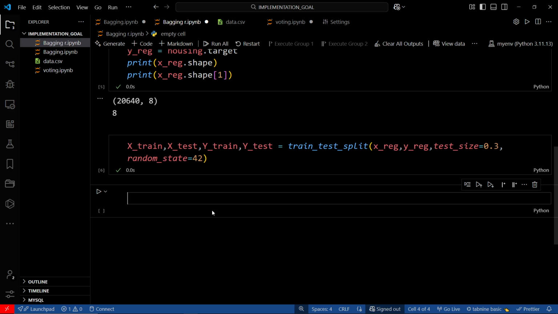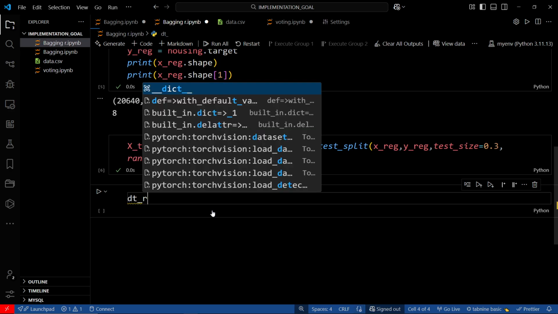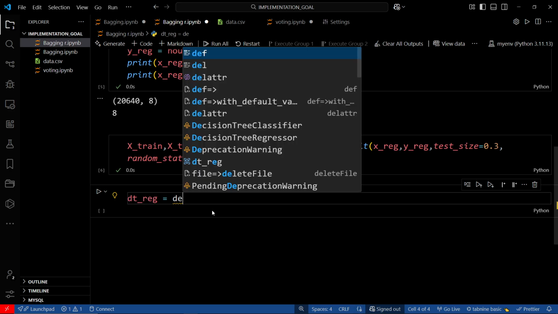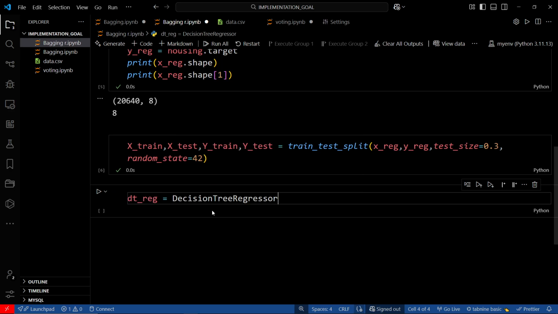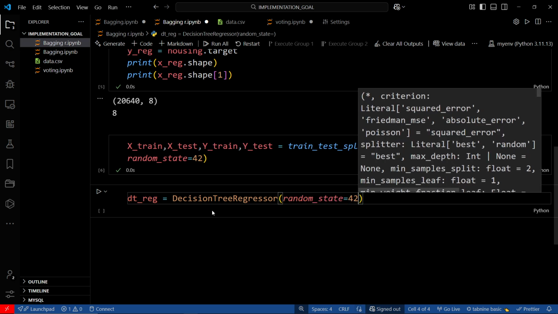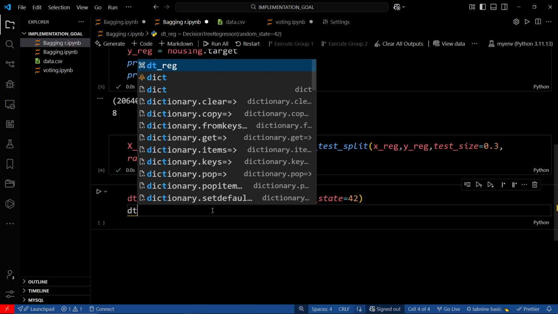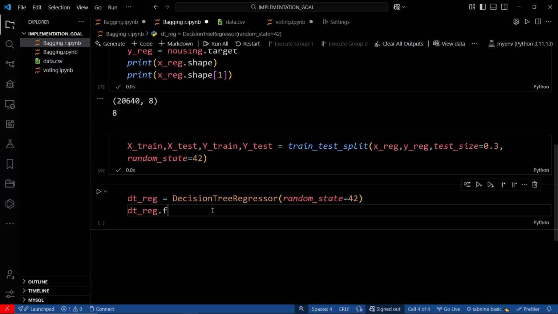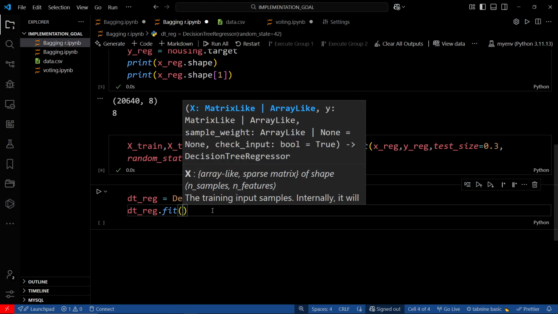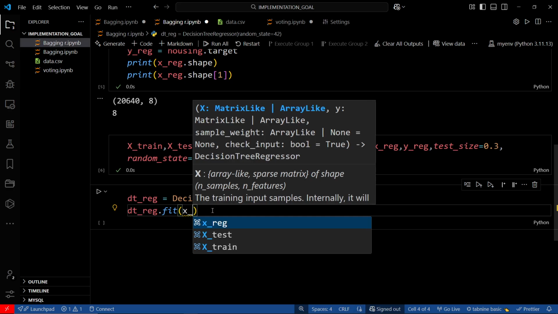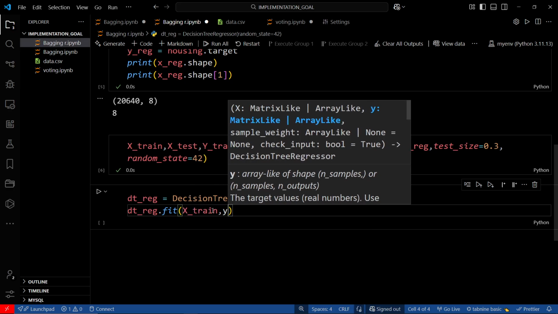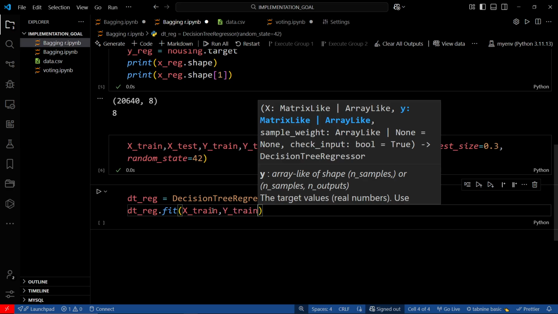Now let's say we have a decision tree regressor with random state 42, and let's fit the data into it. Regressor dot fit, with your x train and the y train. Simple.